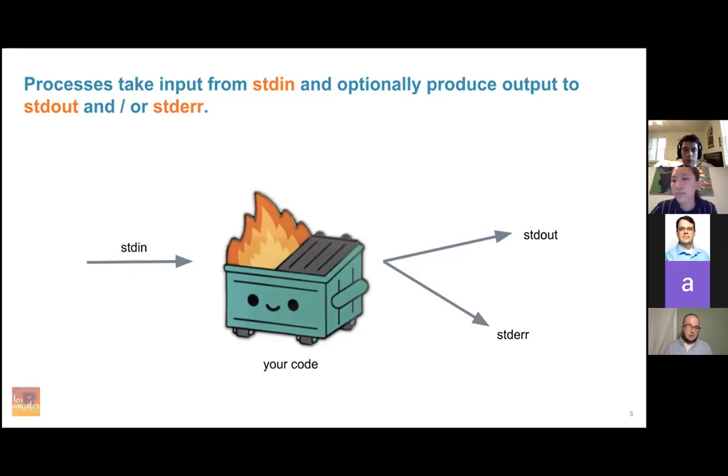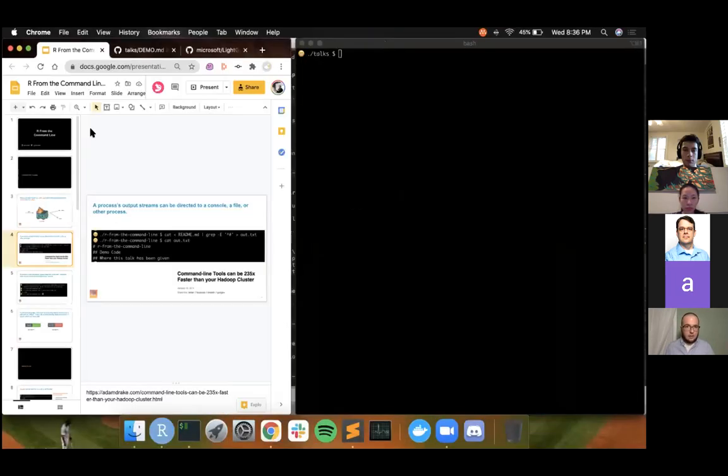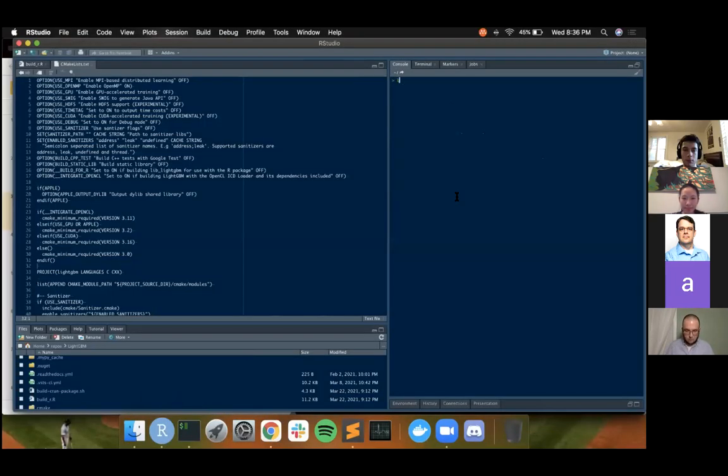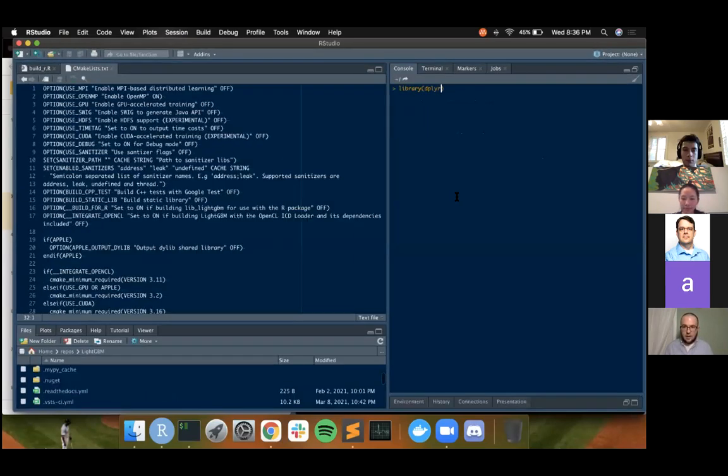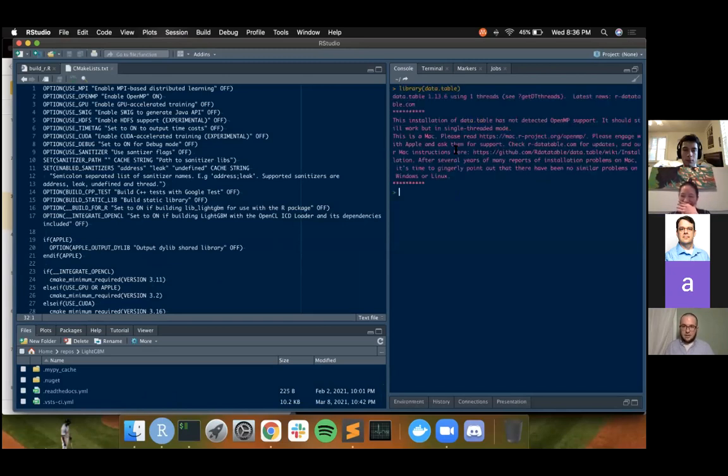And then programs have two different output streams, standard out and standard error. The names give you a sense of their intended use, but they're really just two different things, and I've seen many different uses of them. So to give you an example, if you load up an R package that masks a bunch of other packages' stuff, like our friend dplyr, which I don't have. Oh, I am definitely not installing that right now. Let's try data table. Okay, perfect.